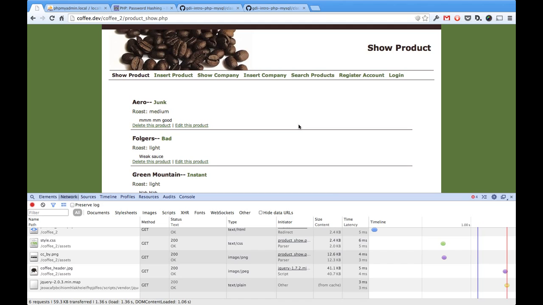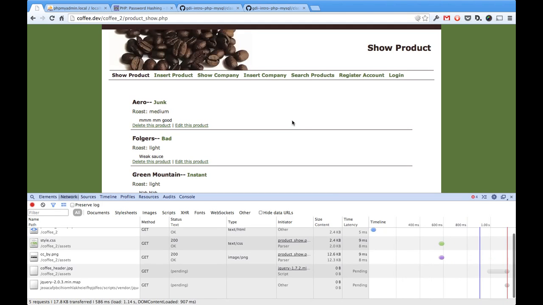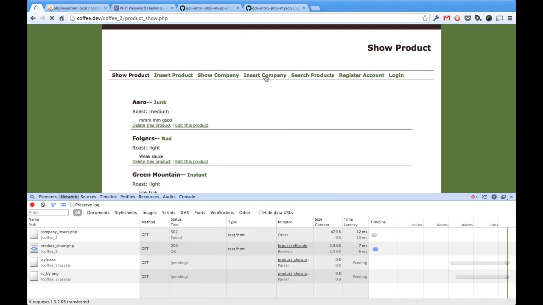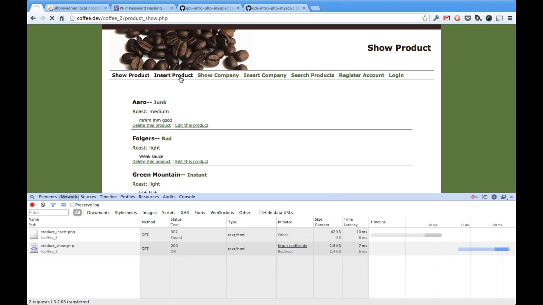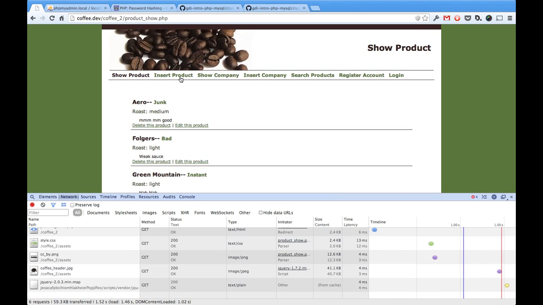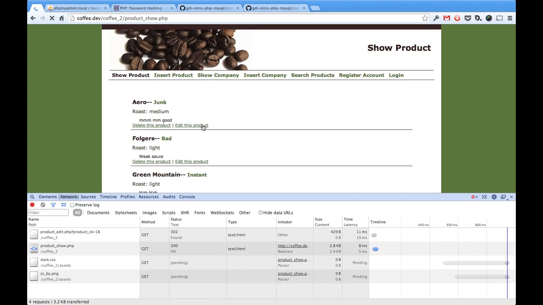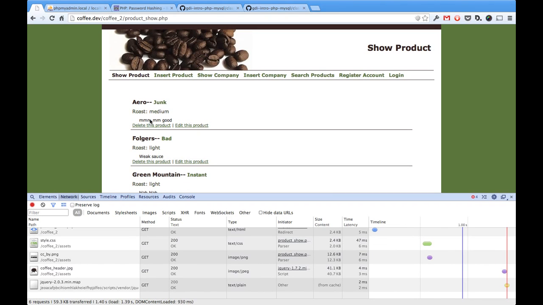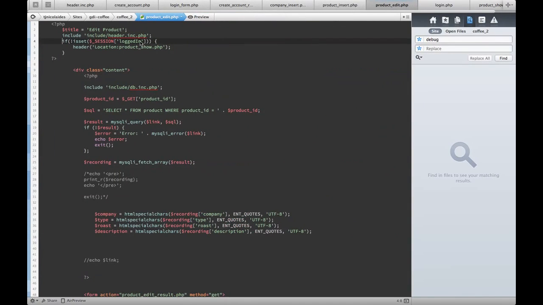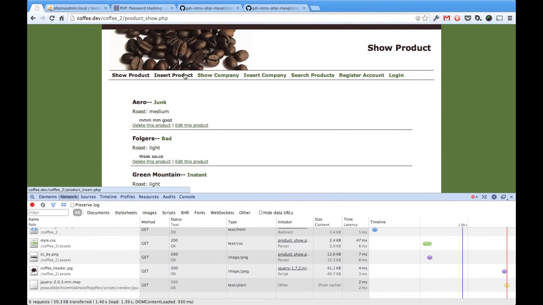Okay, so here's the end result. If we go to insert a company, it says nope. If we go to insert a product, it tells us no. If we go to edit this product, it tells us no. And we could also say, don't allow it to delete this product. You have this session variable that basically says I'm logged in right now, and we're checking for the presence of it. But you can use it to do more than just set the header and kick people out. You can use it to control the visibility of these things.